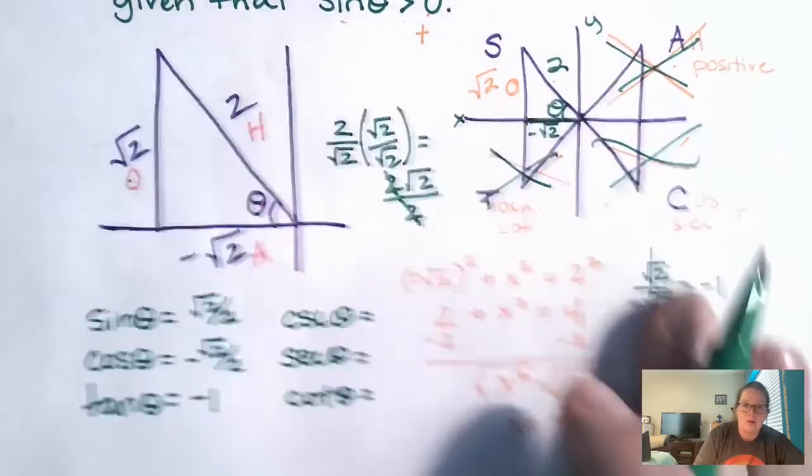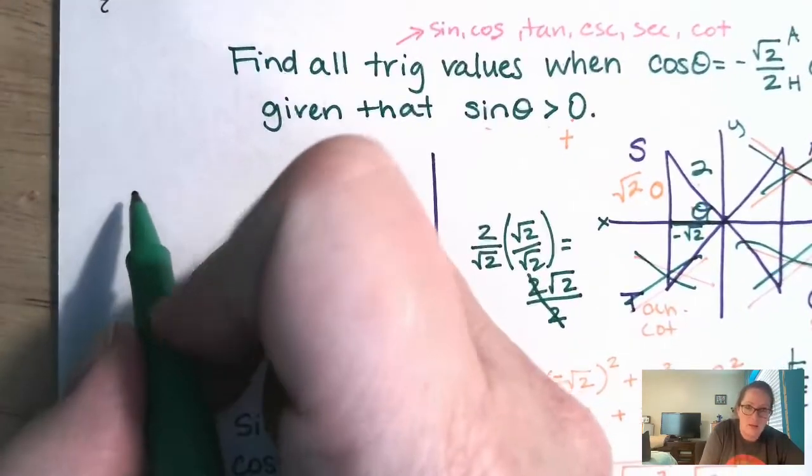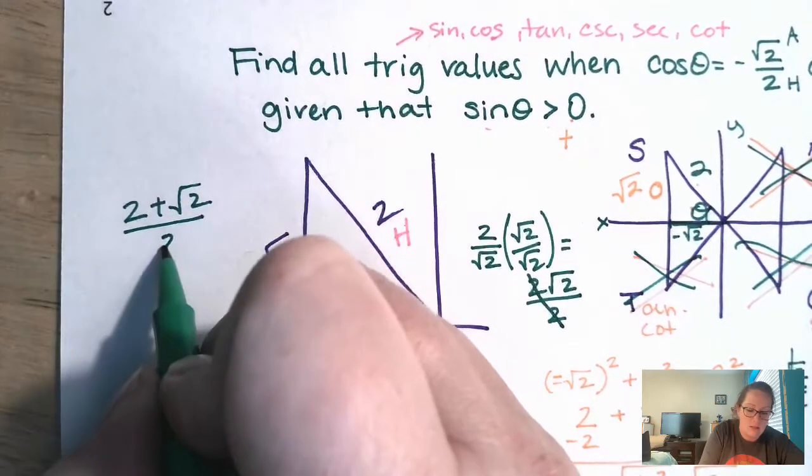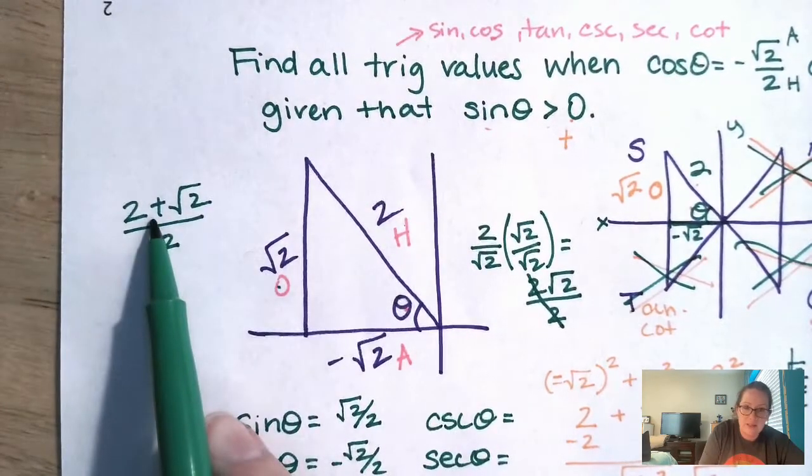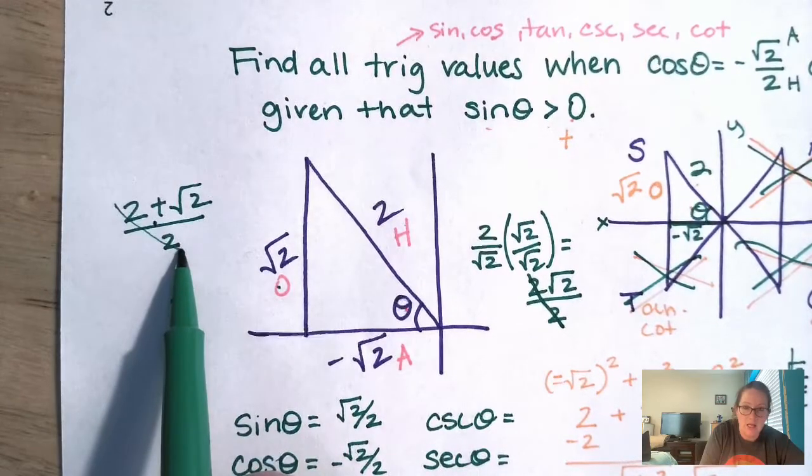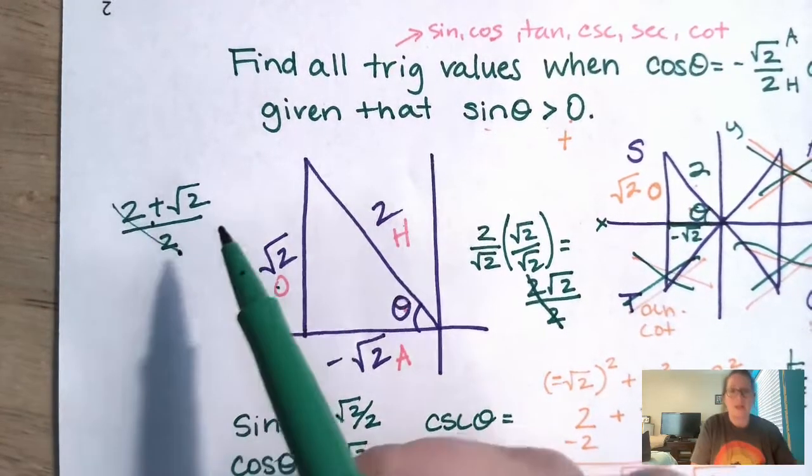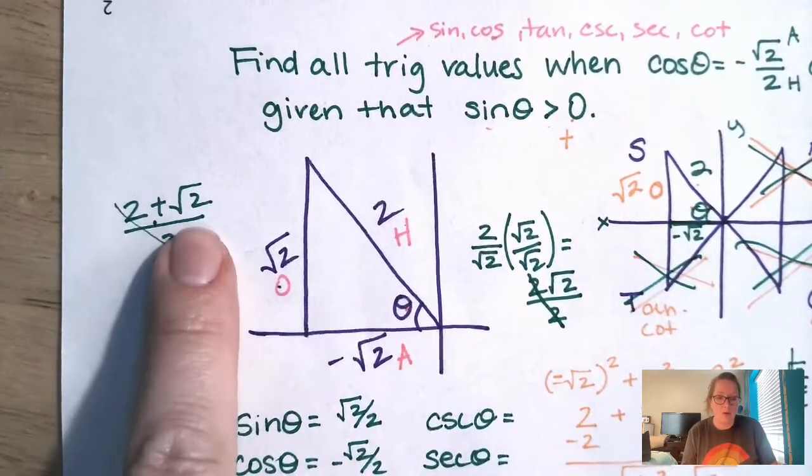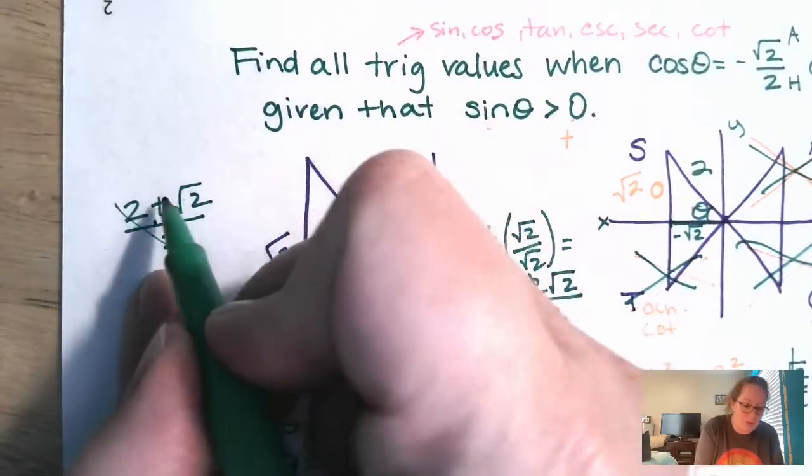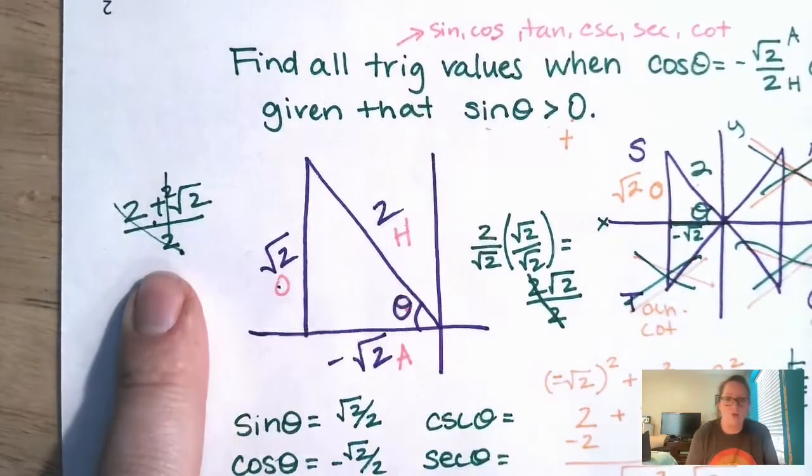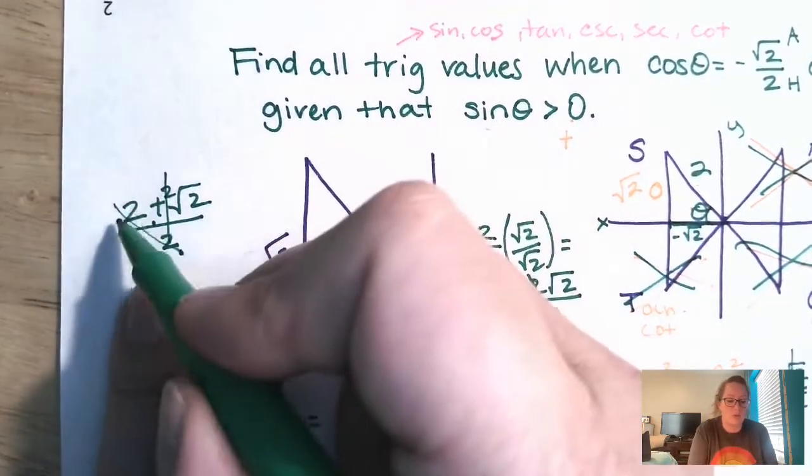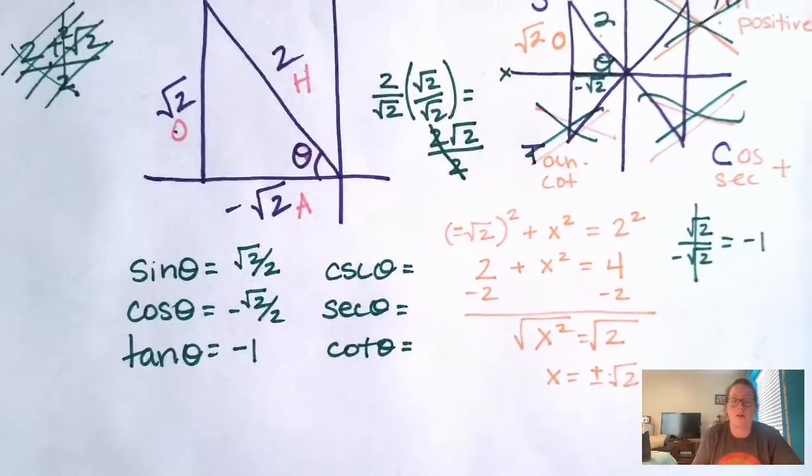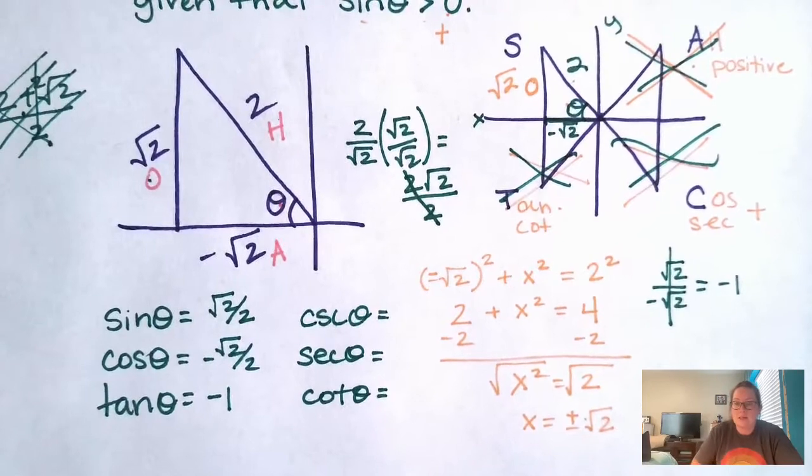Really important side note guys, back a long time ago, if we did this, if this has a plus or minus in it, you cannot cancel that out. You can only cancel it out if it's multiplication. If it's one term, a monomial, this is a binomial. The only way you can cancel that two out is if there was another two in front of that radical. Okay. Super, super, super important. They're going to try to trick you with that all over your standardized tests, ACT, SAT for college. Okay. So make sure we're very careful with that.